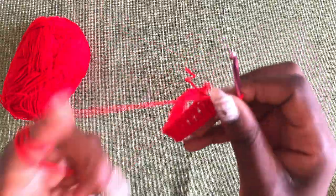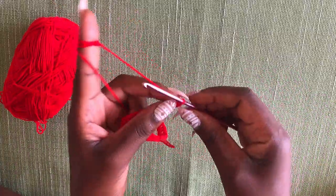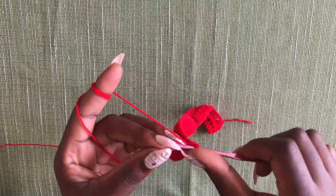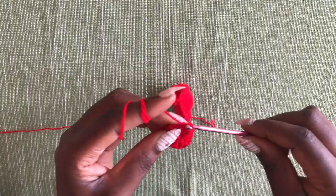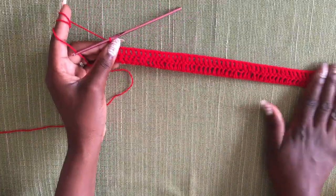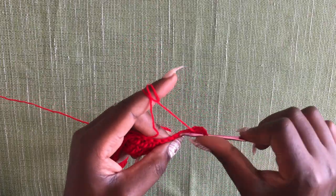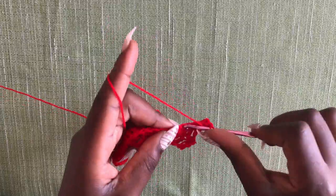Chain 3, turn your work, wrap your yarn, enter with a double crochet in the very first loop, and continue with double crochets all along until the end of this row. I'm at the end of my second row. Make double crochets, and that's the last one. You're not going to crochet into the last, and this is going to be our base. We're not putting increases. So chain 3, turn your work again, and crochet in the first loop with a double crochet, wrap your yarn, continue with double crochets until you've reached the end of the row.